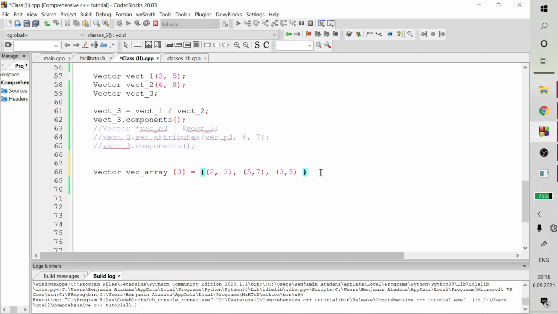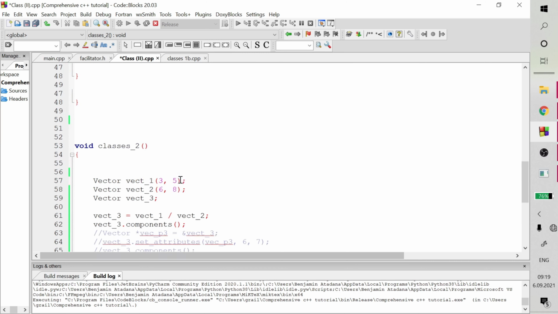Now what can we do with it? We can go ahead and access it. We can say vec array, and we want to access the second element, so index 1, because it's index 0, 1. You know that when we access this, it is an object of the class vector, and to see the components, we have a dot component, and that will print the component for us.